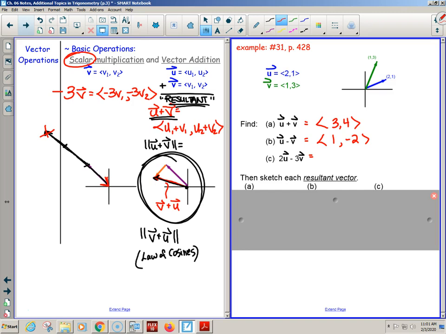Okay, now letter C is going to take a little more work, right? So hold on. How would we double U? What would that be? Yeah, good, Sid. It's as easy as that. If I wanted to triple V, what would that be? Yeah, keep going. 3, 9. And now I need to subtract the 2. So now what do I get? One and then negative 7. We good? Okay, we're combining terms and simplifying. Are we good all over the place? Give me a thumbs up if you're somewhat tracking.